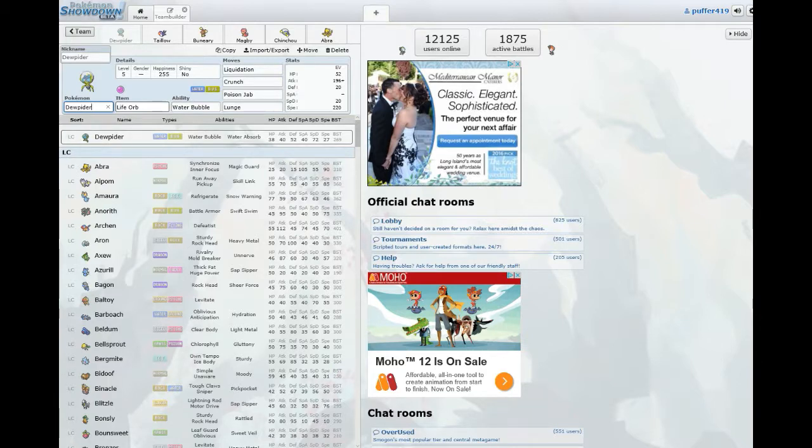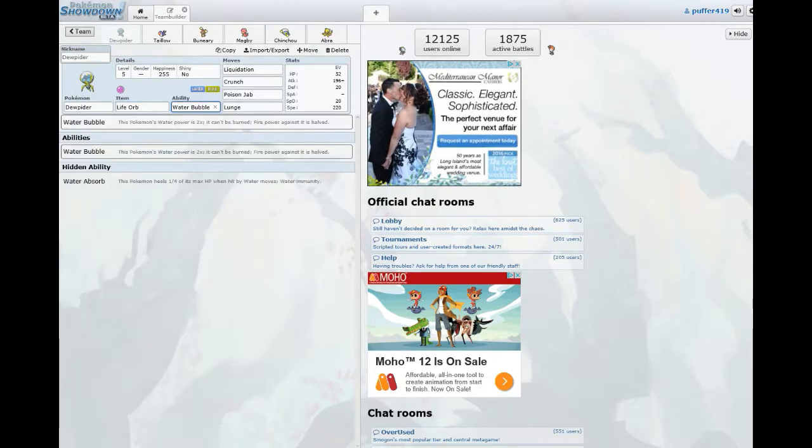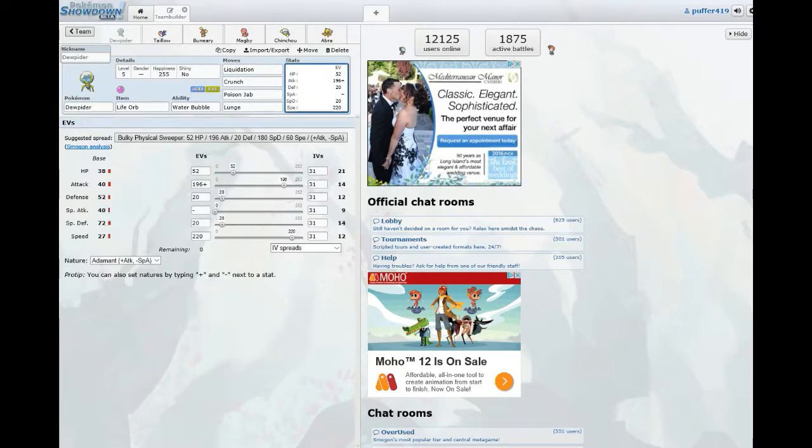First off, we've got Dewpider holding a Life Orb, obviously with the ability Water Bubble, because that's legit what makes him good. Him and Araquanid, with Liquidation, Crunch, Poison Jab, and Lunge. Liquidation gets boosted to like 190 power. Then we got 52 HP, 196 attack, 20 defense, 20 special defense, 220 speed.